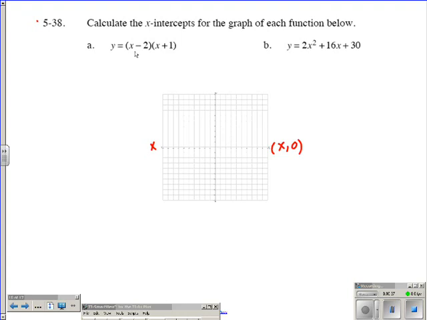So what we're going to do here is we are going to think about, if y is 0, what do we have to do to solve this? Let's do that here. Letter A. Instead of having y in here, this would be a parabola if we took this and multiplied the binomials together, you'd see that we would have an x-squared term here, which makes it quadratic. So let's put our 0 in for y. We've got 0 equals the quantity of x minus 2 times the quantity of x plus 1.